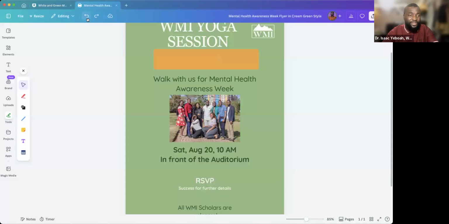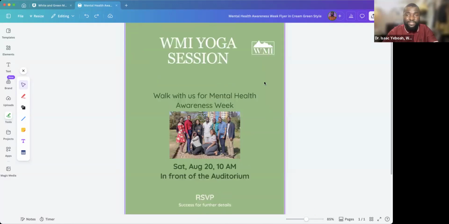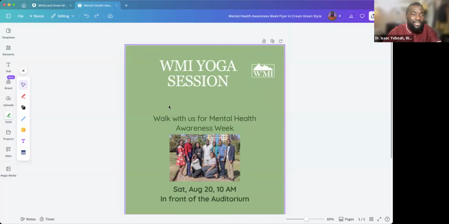It is very user friendly. It gives you the options of uploading pictures. It gives you the options of editing even the imported pictures. It gives you templates, like I stated earlier. We did a bit of the template one. We've done the one where you are starting from scratch, from a clean sheet. This one was a template one. So let's use some 5 minutes to do the one where you are starting from scratch.